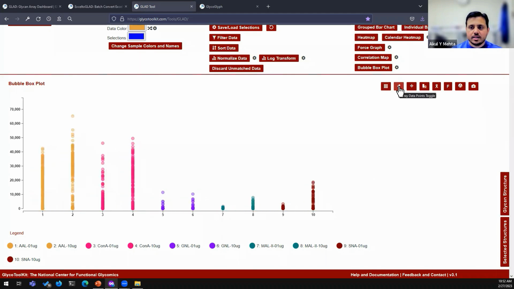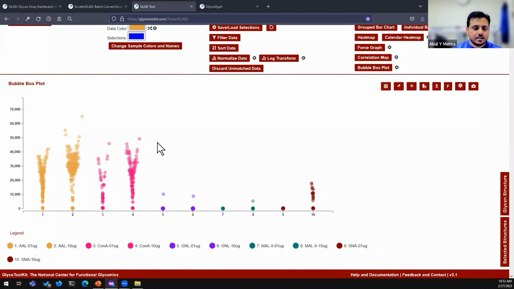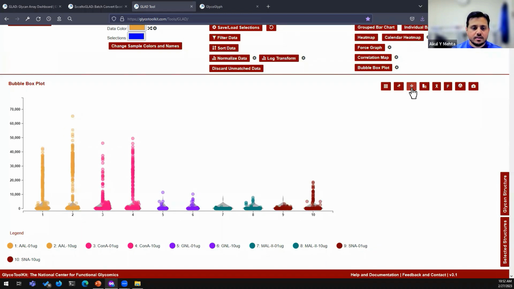You can use something like a spray plot also to spray out the glycans so that the top binders are more spread out, because the lower binders might not be as interesting. You can draw violin plots with this. And you might want to log transform the data when you draw the violin plots. And you can also draw box plots to see which glycans bind more or less.